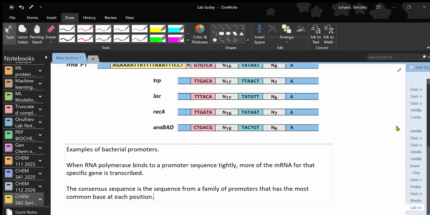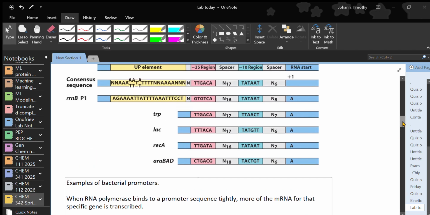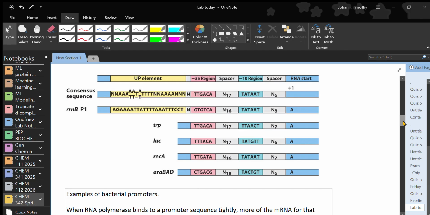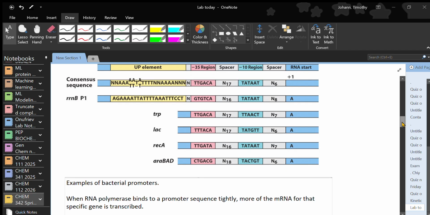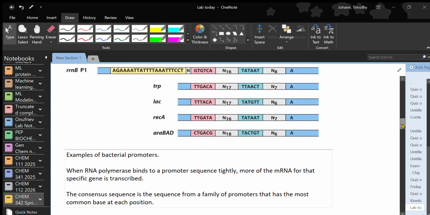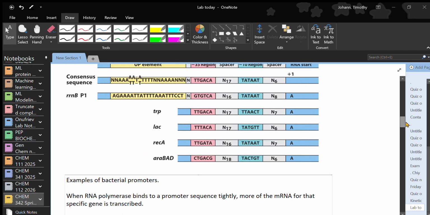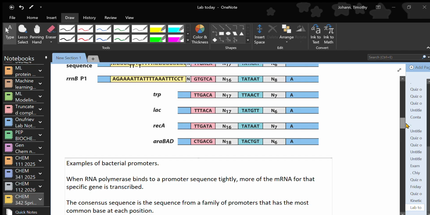But if you just think about it as an average in your head, that's okay too. Not exactly, not as correct, but I'll accept it. So that's what happens when we think about the consensus sequence for a given promoter. So you see we have lots of different sequences there. Where does it have that? Oh, so it was the consensus sequence. I made it from the 5 lower ones. And this one right here, the RRNBP1, whatever that gene is, actually did match the consensus sequence in this case. Questions?